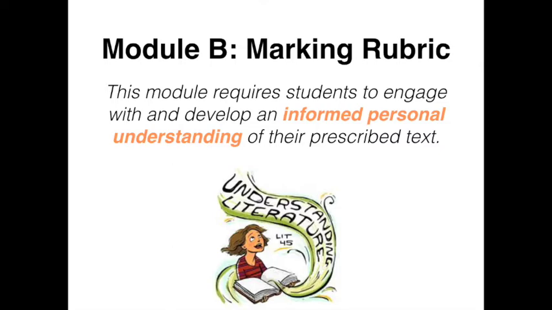The three key words here are informed personal understanding. Your own interpretation or personal understanding of the text needs to be the foundation that you build your essay upon. So read the text and then read it again and read it again. This personal understanding needs to be informed, so you also need to read what critics have written about the text, preferably across a variety of different times and contexts. I'll cover critics in more detail later in the video.